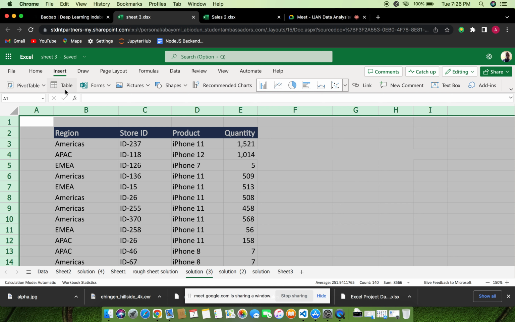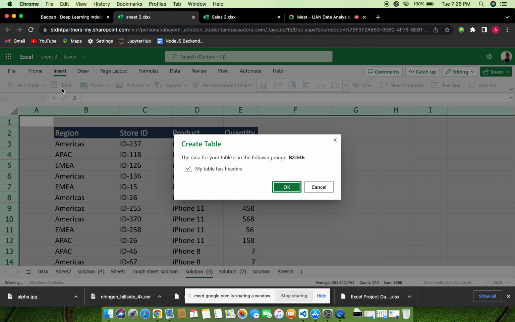So we have to put them in a table, because this is not in a table, it's just in the form of a spreadsheet, in the form of this kind of sheet, but not actually a table. So you click on the table after highlighting it, and check that your table has a header, because you can see that there is a header just like region, store ID, product and quantity.